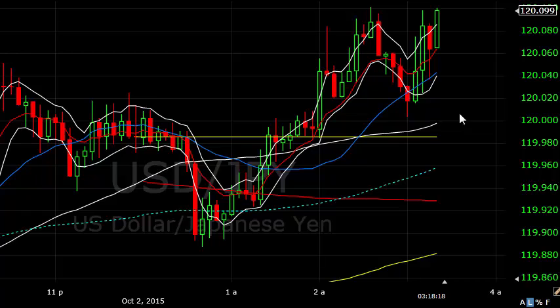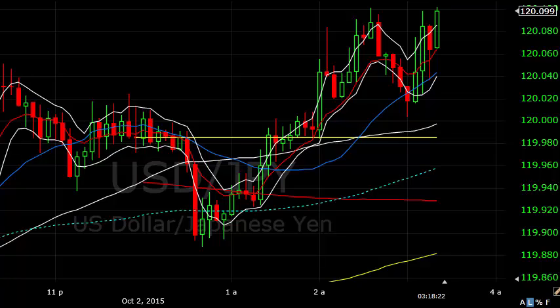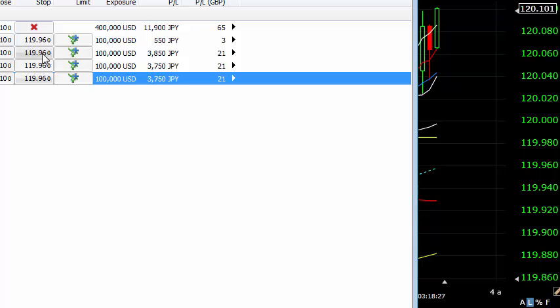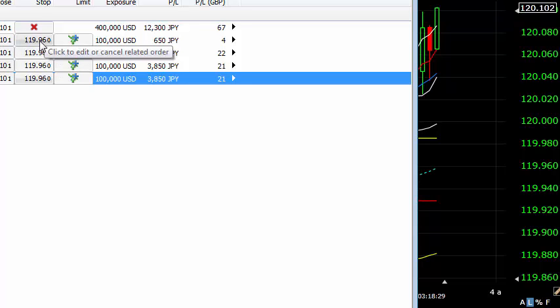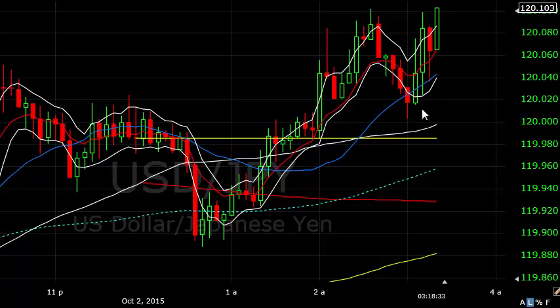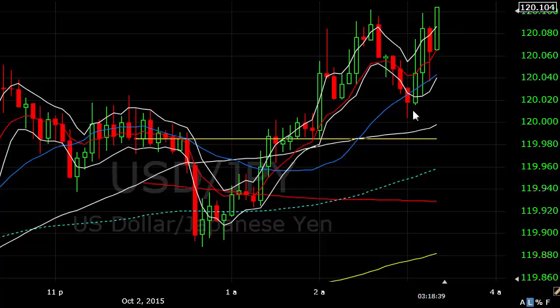So I'm in with the 4 units, the 4 lots. What I do need to do, if it starts to break up, is start moving these stops up. I actually moved them down a pip because I had them at 97. When I realized where that pivot was exactly going to be coming in, I had to move the stops down a pip just to give it that little bit of slack, because sometimes it can come down to a level. If the level's at 120, my stop's at 97, it could have been a little bit tight there.